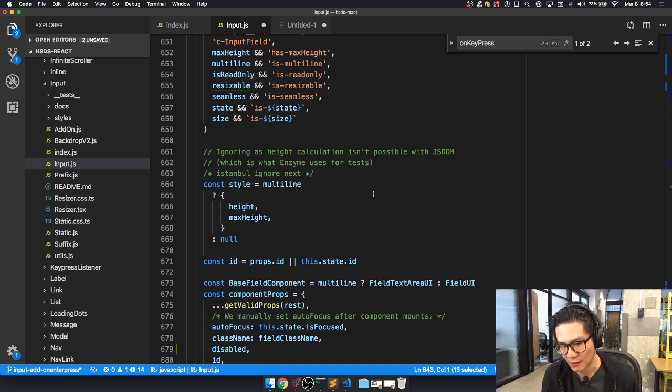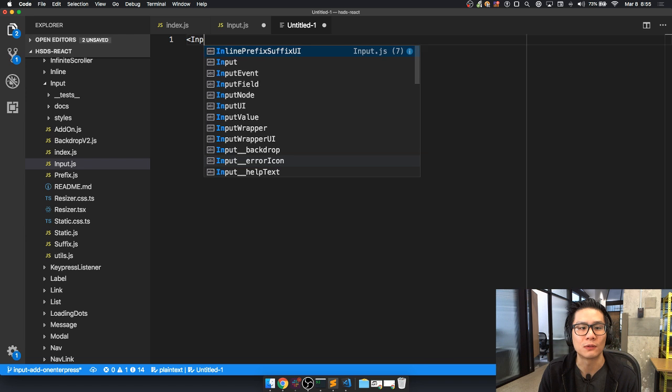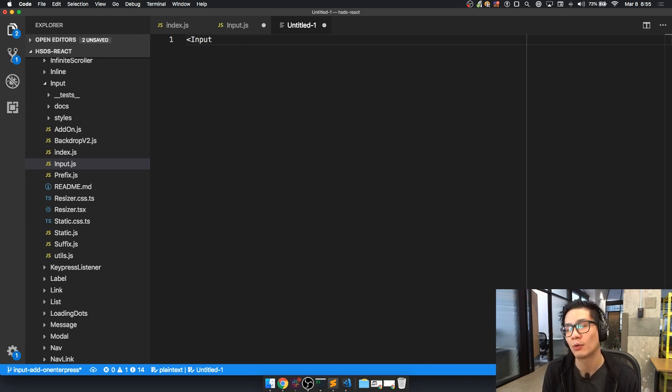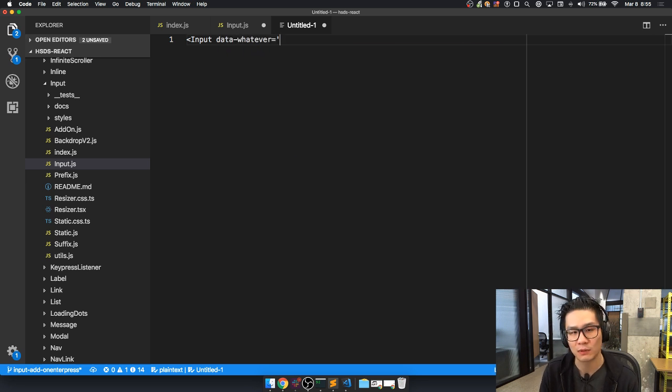It's a pattern I didn't invent, but it's something that I advocate for. It allows the consuming user to pass whatever properties they want into the input. And the behavior of this is that it should work like a default HTML element. So you should be able to pass data-whatever into the input because this is a valid HTML attribute. You should be able to do that. So the rest spread guarantees that you have that ability and that freedom.